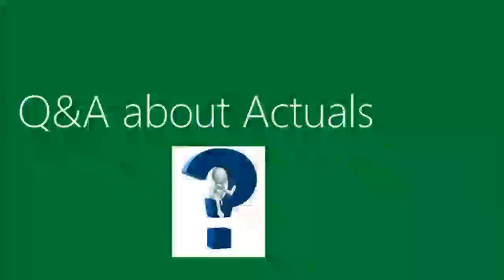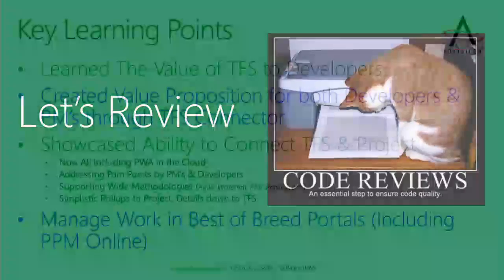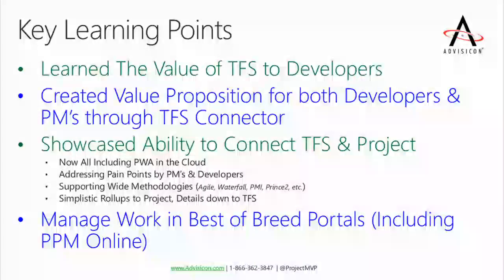Okay, so we did our demo. Let's talk about a quick review here. The idea of a code review is an essential stop to good code quality, and they have a cat kind of reviewing the code. In terms of us pulling things back from the technical team, as organizations begin to mature, if you look at the direction where Project is going, there's the ability to capture demand from OneNote, capture demand from other data sources like SharePoint lists, pulling it into Project, and the ability to link TFS and Visual Studio. It's important to find where that demand is and to bring those together.